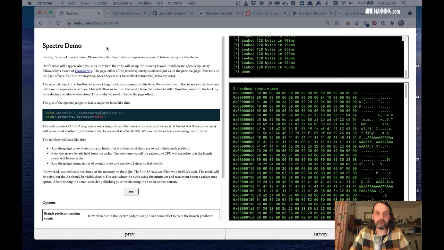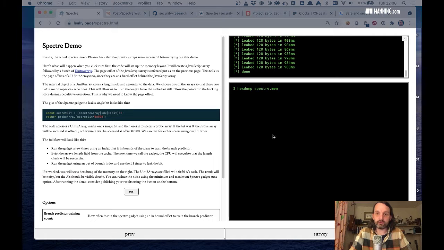So this is running in the latest Chrome. On my Mac I've got the latest Chrome, so it's all patched and up to date, and yet when I run this, you can see what it's doing here. What's made to look like a hex dump on the right is actually dumping the memory of the Chrome process that is running this web page. So if I run it here, hopefully it will work.